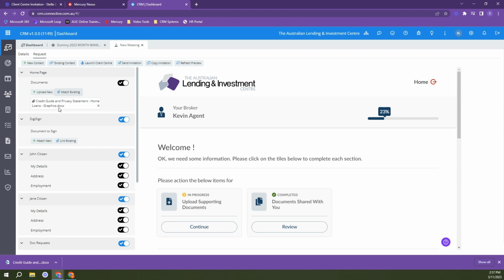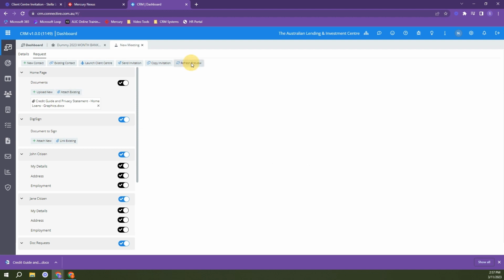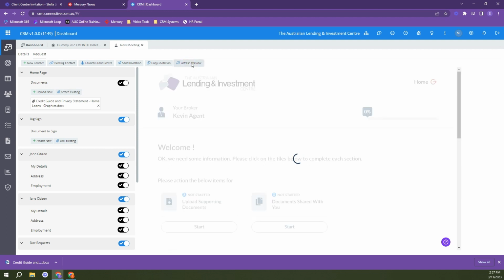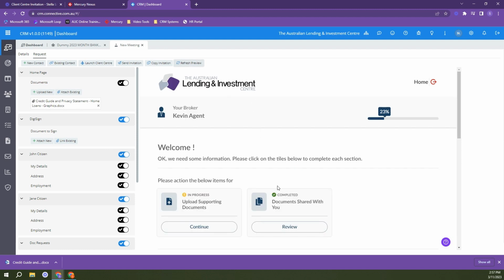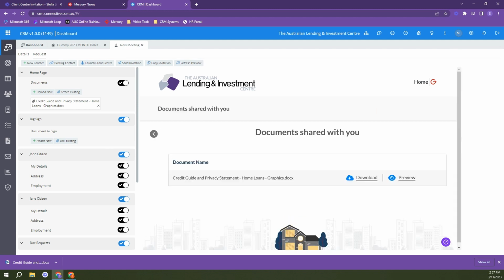To remove it from the Client Center, simply click on the cross. Let's refresh the preview on the right-hand side to see what it looks like for the client. We can see that in this Documents Shared with You tab, the credit guide and privacy statements is here for the client to preview or download.